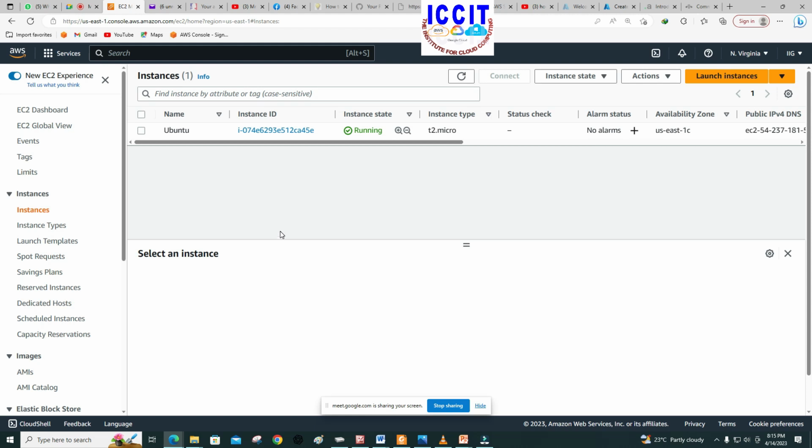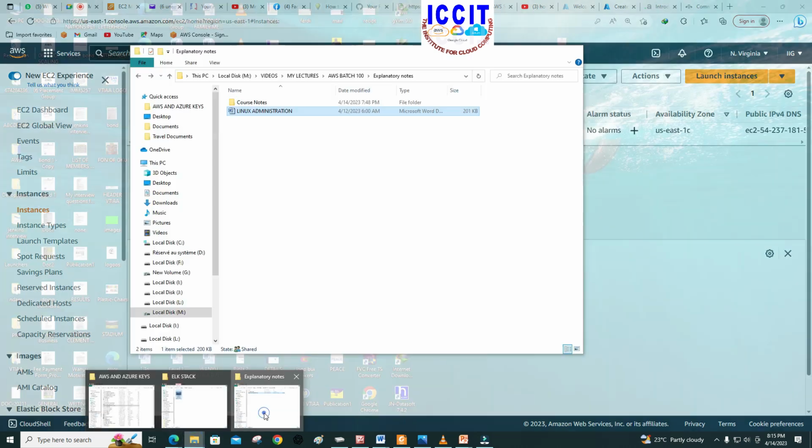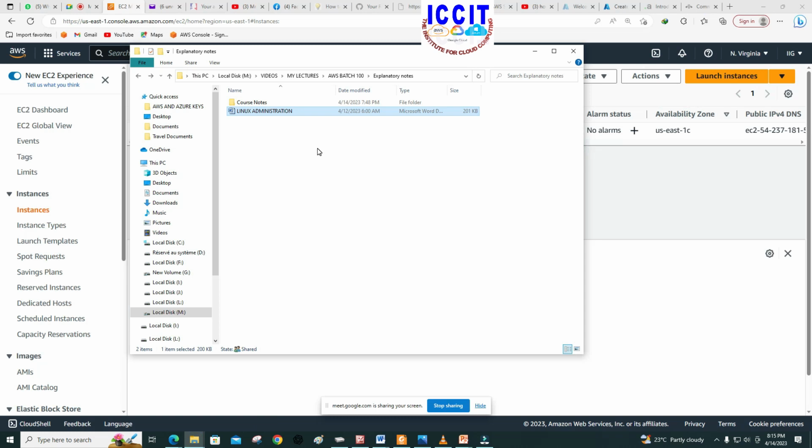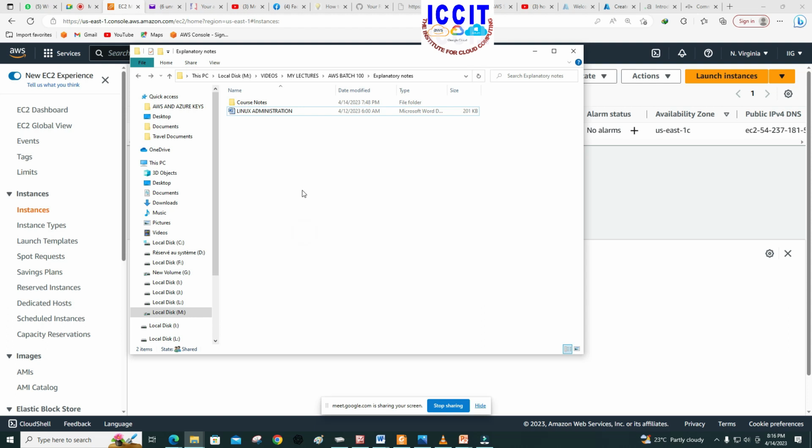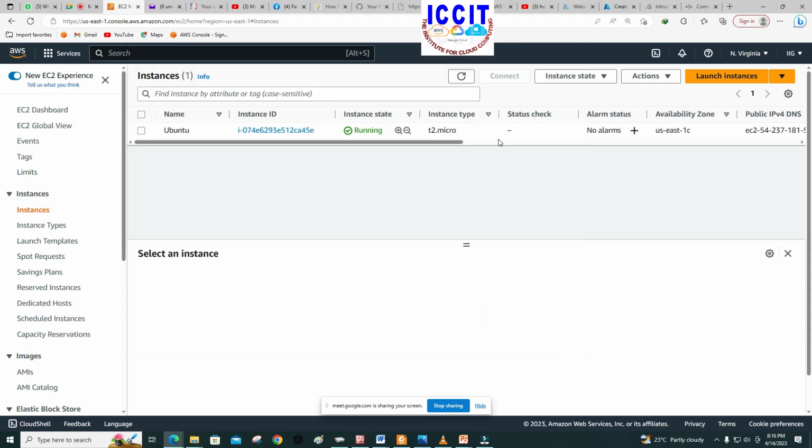And when you have Git Bash installed in your computer, the next thing that you are going to do is, look at here, when I right click inside my Windows computer, I will see an option here that says Git Bash here. So when you install Git Bash, you will not need to pass through PuTTY, you will be passing through Git Bash. So let us pass through Git Bash and get access to our machine.